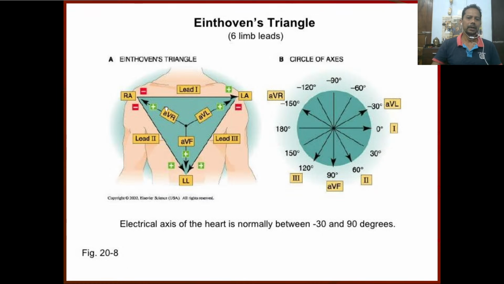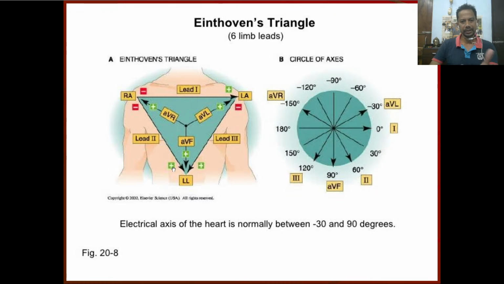Audio okay. So this is Einthoven's triangle, and you don't have to take this very seriously. I have to teach you because I'm teaching you the full ECG, but you should know how the leads are placed in the ECG. In lead 1, there is always a positive pole and a negative pole of every electrode, every lead. This is the positive pole of lead 1 at the left arm, and negative is at the right arm. Then for lead 2, negative and positive, and lead 3, negative out here and positive out here. You can remember the lower limb is all positive only.